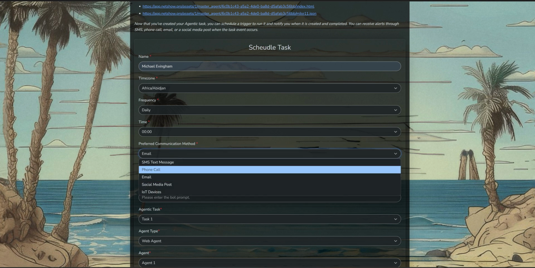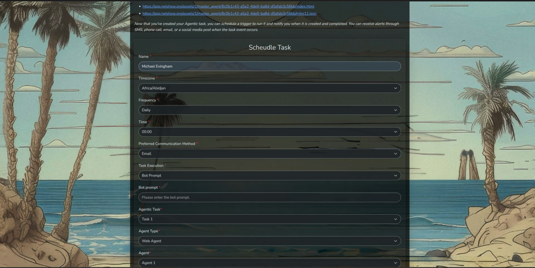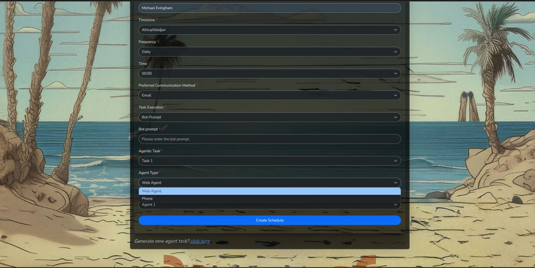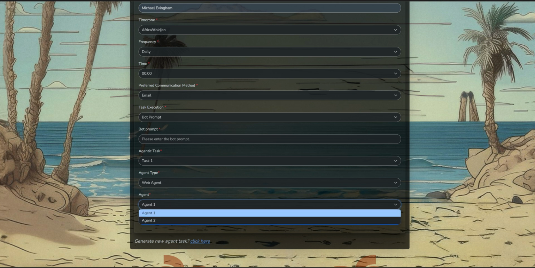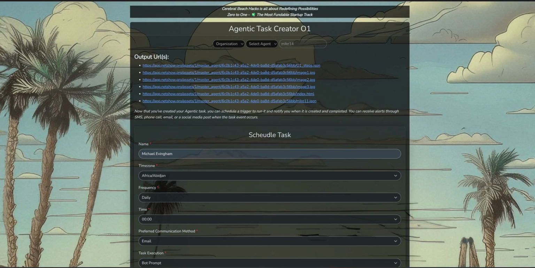And so if it's on a phone call, you can have your AI agent call you and say, hey, I went ahead and updated this web page or made this blog post for you, or I called the restaurant and made the reservations. So there's different ways you can get a communication that this task performed. There's other setups here you can do. You can do your agent type, which is a web agent or phone agent. If you built your own agents within NetShow, that would be the voice and the communication that would be calling you, letting you know the task was performed.